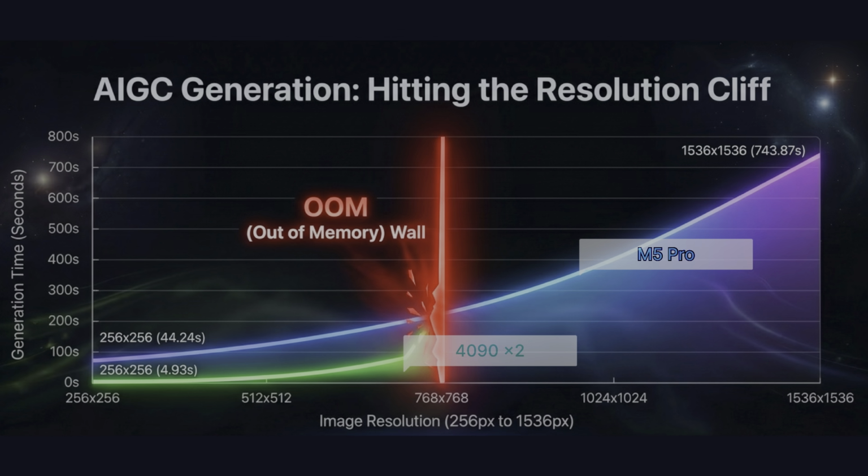After plotting the table as curves, the difference becomes very clear. In generation speed, the dual 4090 setup is almost 10 times faster. However, in maximum generation resolution, it falls far behind the M5 Pro. As a side note, in real-world use, if high-resolution generation fails because of out-of-memory errors, you can enable CPU offload to finish the generation at the cost of speed.